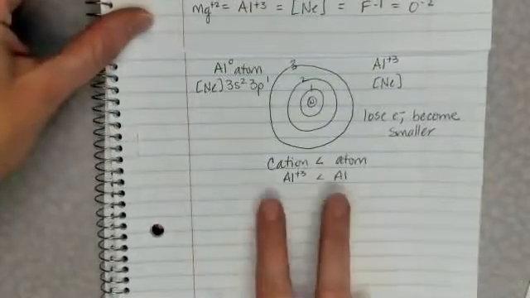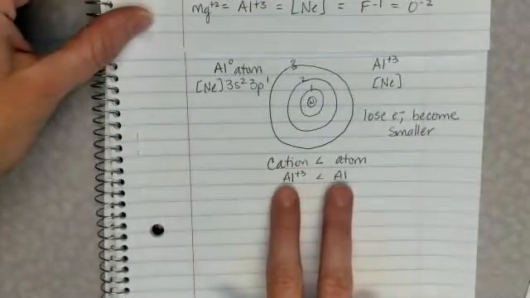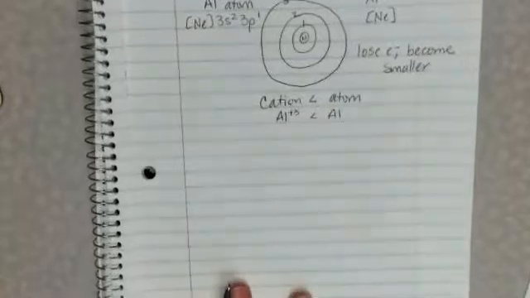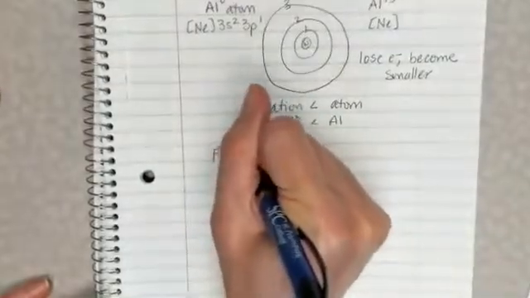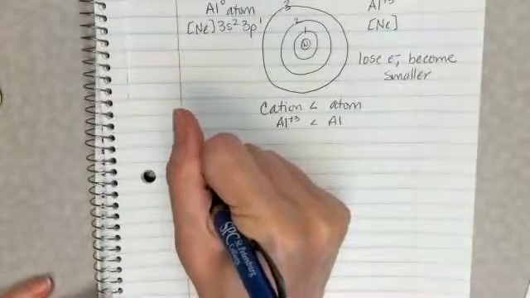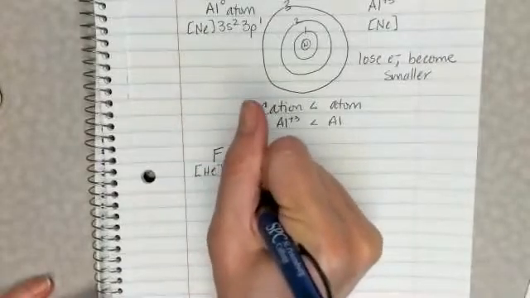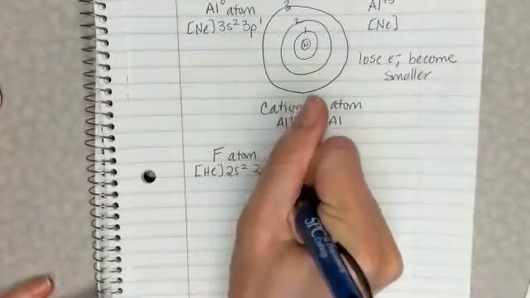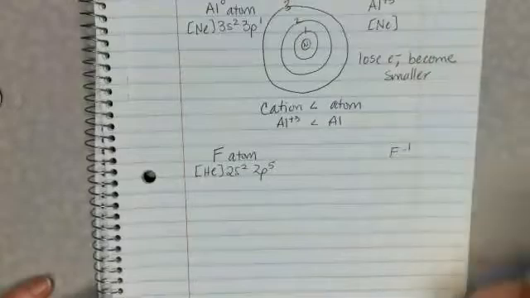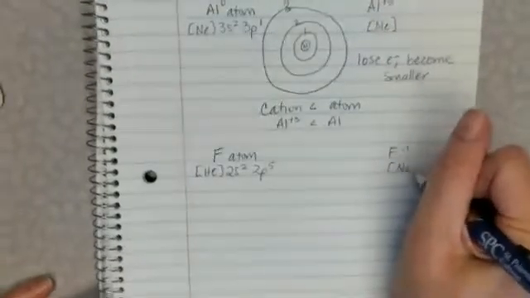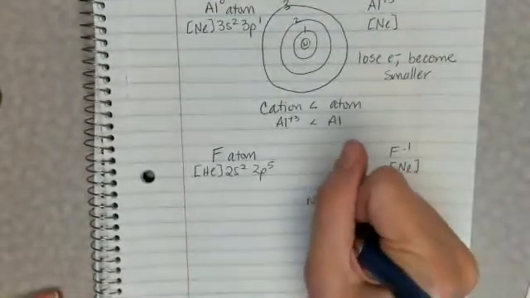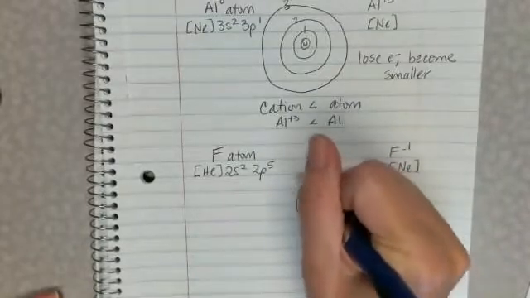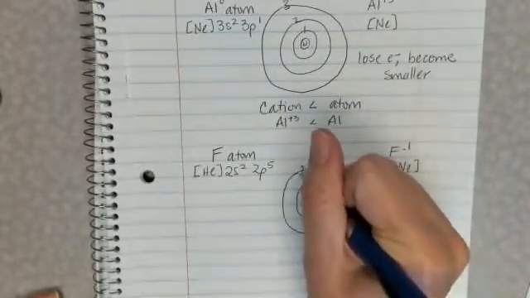Like you're going to compare the two elements that are the same, just looking at the atom versus the ion. Then the opposite would be true. So let's say we had the fluorine atom, which was the helium core 2s2, 2p5. And then let's compare it to the fluoride, which now matches the configuration of neon. Now, in both of these cases, we've got our nucleus, first shell, second shell.